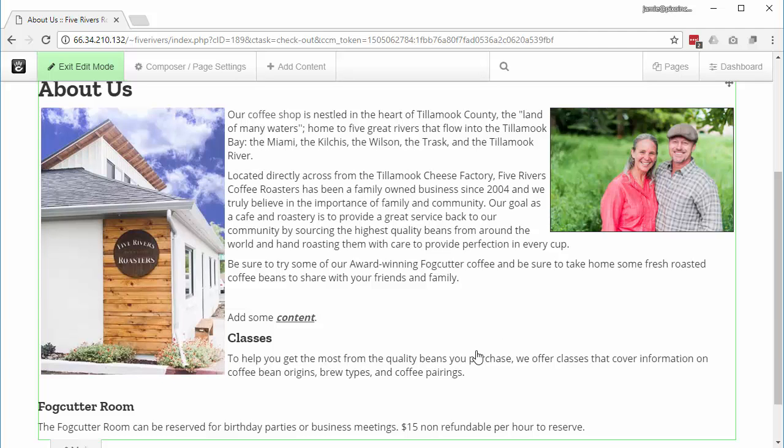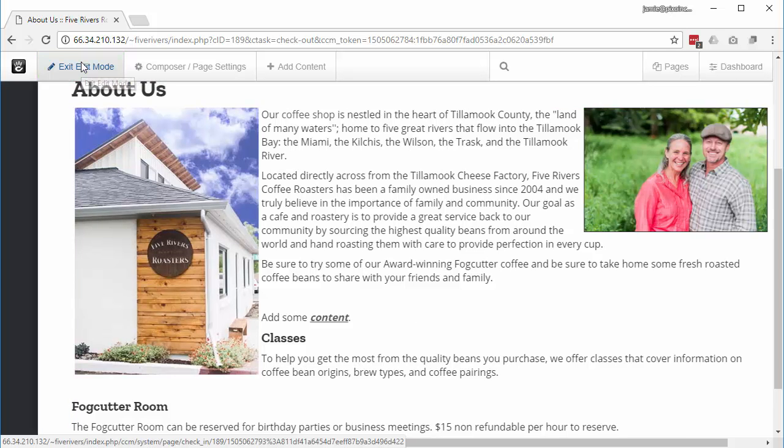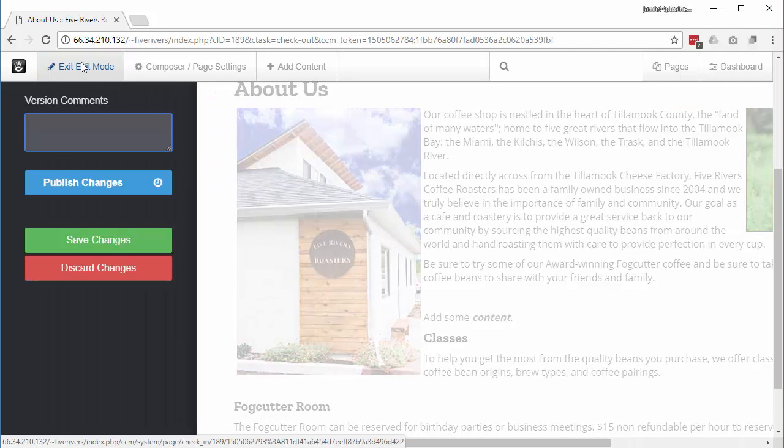So once I've made all the changes that I need to a page, I simply come back up here, click the Exit Edit Mode button, and you'll see a series of options come up. So I can either publish changes, save changes, or discard changes. If I click Publish Changes, which 90% of the time is what you're going to want to do, it's going to make all those changes live. It also is going to save a version.